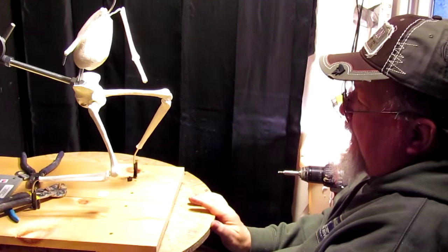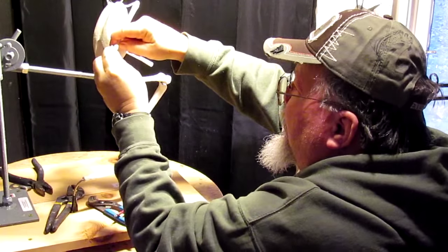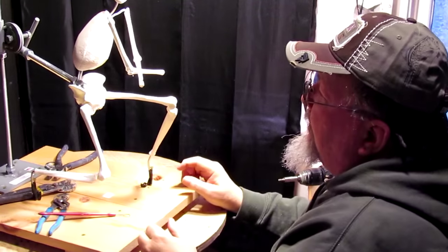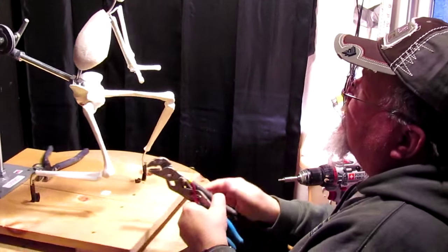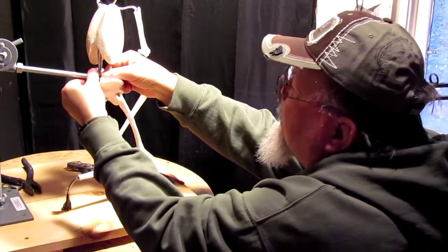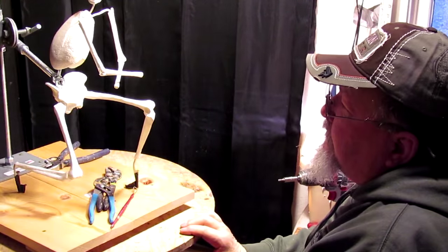I think I'm going to leave it at that for today and come up with something that will work. I don't know. I'll work on this idea. Come up with something. Anyway, that gives you an idea how the armature system works, and just a matter of tightening everything down and I'll figure it out.